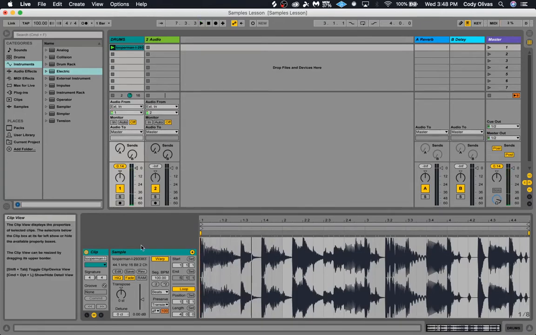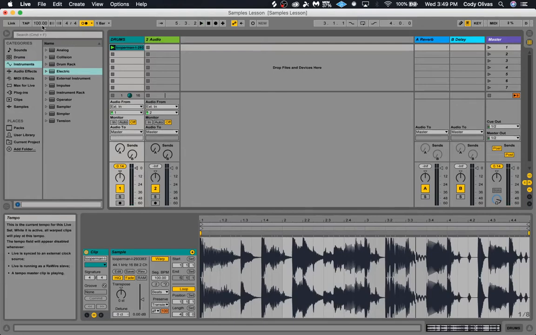Alright, so when it came in, you can see that I've got the clip selected here. And down here in my clip editor, you're seeing that this little area right here says warp. And it's warping to beats. What it's done is it's informed Ableton of the tempo of this song, 100 BPM. So now my metronome should line up with this beat. Let's hear it. So this allows me to play along with it when I'm using my MIDI instruments.